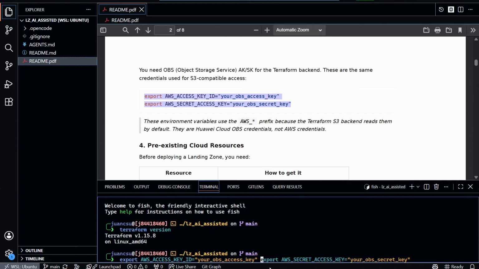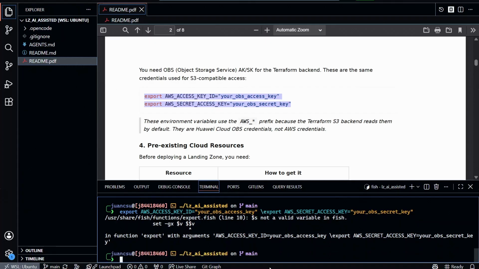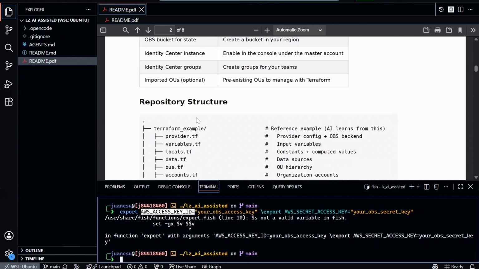These environment variables say AWS. However, these environment variables are not intended for AWS. You must put here your Huawei Cloud credentials, not AWS credentials. AWS is just the standard that Terraform uses to read the keys.